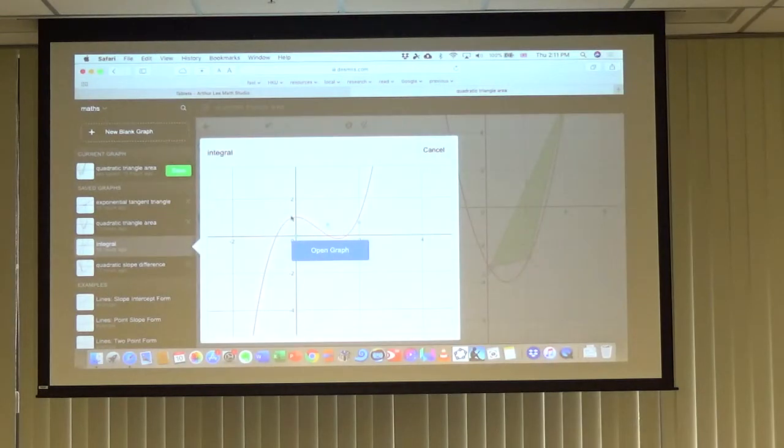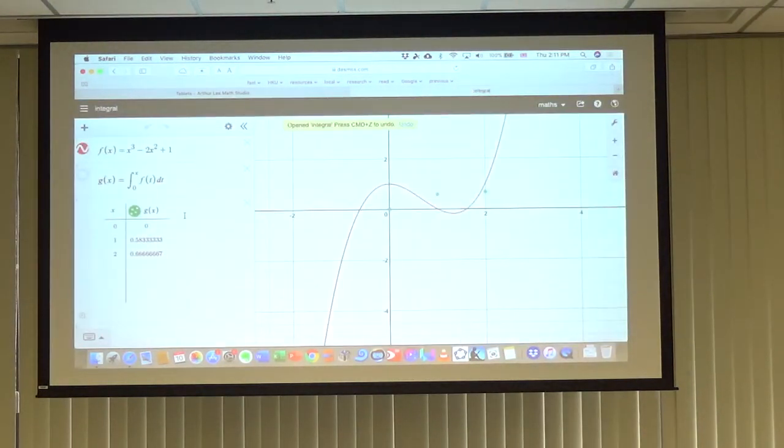The integral. Okay, so we can do integral. Can you see this? So I input a function f, and then g here is the integral. This is what I said I couldn't input yesterday. I enjoyed it, right? However, at the same time, I cannot directly show the trace of the point, but I use the table instead. Can you see the table here? Right? The table, I can show you how to input this.